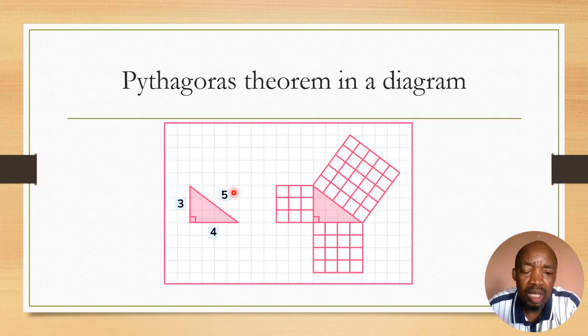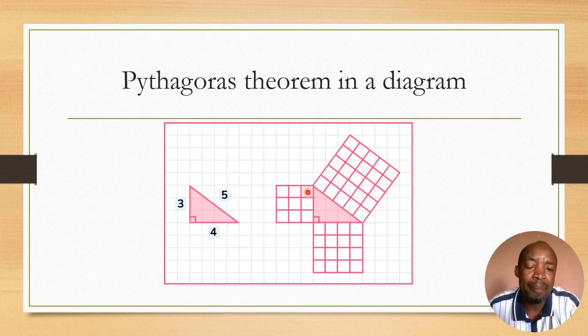Now, be careful. Do you see that I have got 5? The 5 is the length of that side. Let's go to the diagram and look at the length. The length is actually measured from here to there. In this case, it would be 1, 2, 3, 4, 5. Be careful about that. The 4 is the length of this side. In this case, it would be 1, 2, 3, 4 when we measure it. The 3 is the length of this side, which is 1, 2, 3. Be very careful about that.